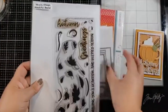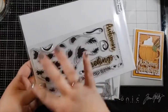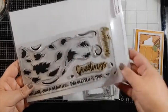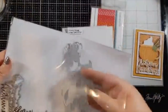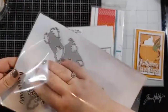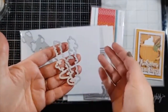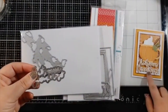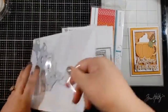My sentiment is from the Beautiful Breeze stamp set, which has this gorgeous little array of leaves blowing through the breeze, but I loved this sentiment, the autumn greetings, and the coordinating die set. Let's see if I can find those two dies here. I love that Trinity Stamps does this. There's dies in here that are going to cut out that sentiment, which makes it a lot easier. I love sentiments that have a little white border around it, and so when there's a die there, it makes it so much easier.